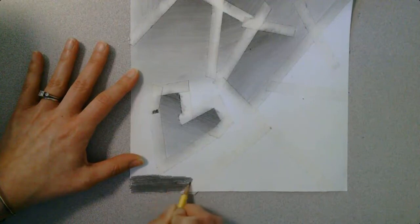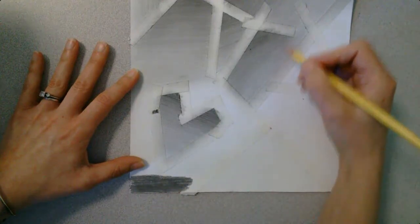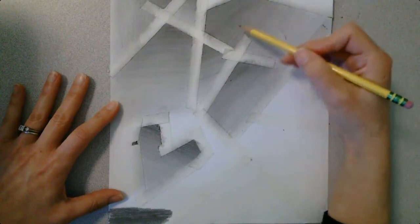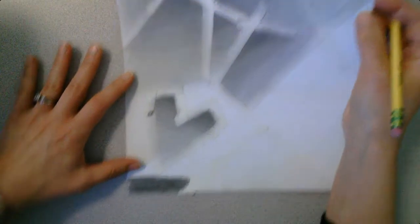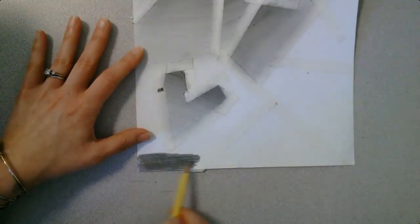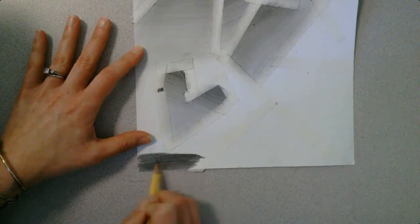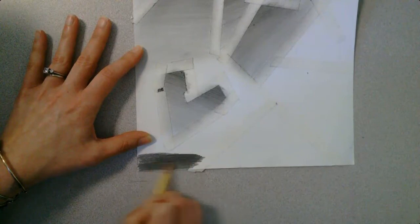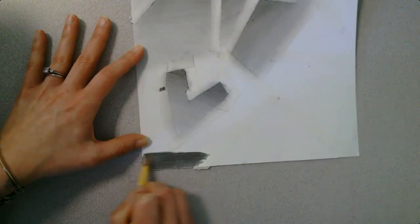Notice that I'm not going in the other direction. I continue to work horizontally in this section. You can, in different sections, move in different directions. So in this one, I was working more diagonally this way, but you can see all the pencil marks are still moving this way. In this way, I'm working side to side and working my way up. So the amount of pressure that you're putting on the pencil and the more you're layering it determines how dark I should say the value is.